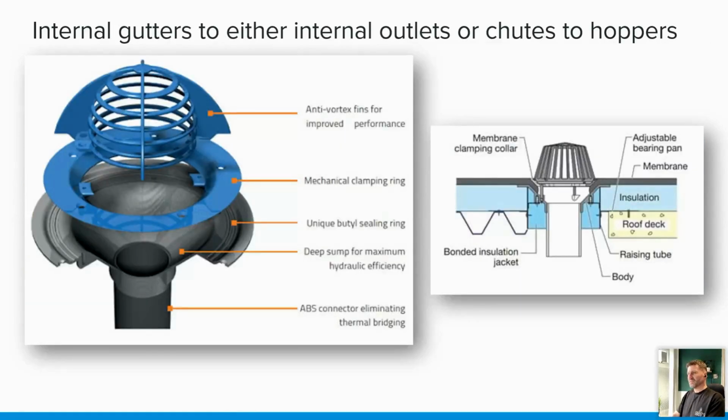With the membrane system, on the left-hand side there, you've got a single ply system. This is a single ply refurbishment outlet. So you can see the bowl here, and the waterproofing would be taken into here, and then this clamping ring would be mechanically fixed into there, and then the outlet again would be mechanically fixed over the top. So in this instance, you've got the membrane coming down, and then this clamping ring or clamping collar is mechanically fixed down into here, which makes a tight seal and stops any water getting back underneath the system in those areas.